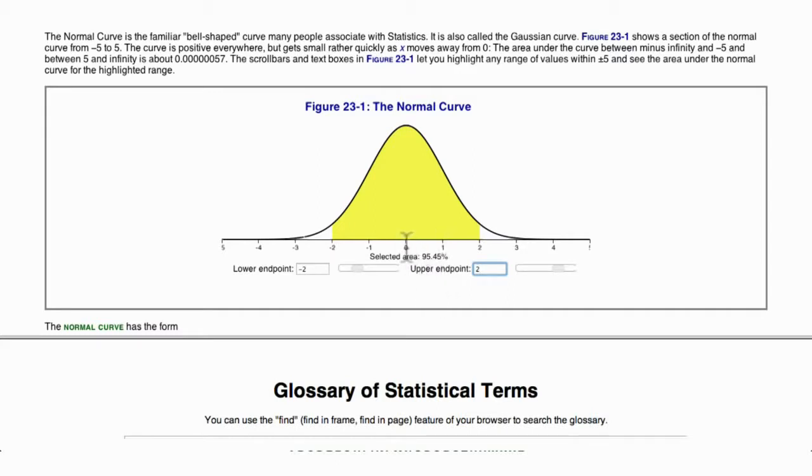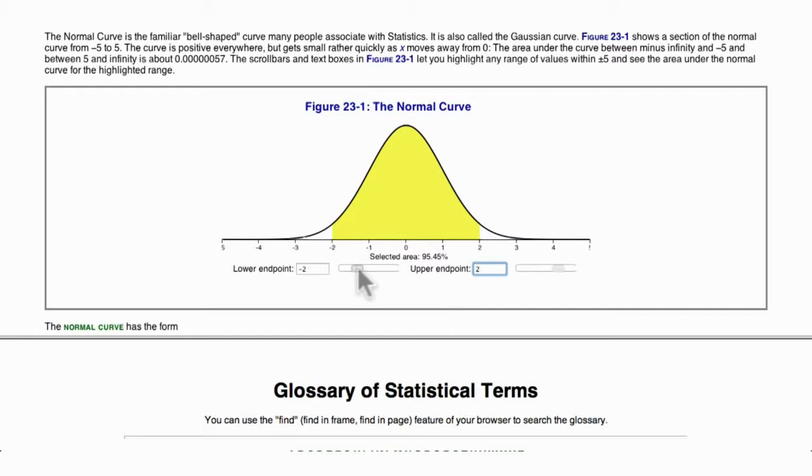Then what you're learning is that in the range mean plus or minus 2 SDs under the normal curve, you pick up about 95% of the data. Remember, Chebyshev had told us that it has to be at least 75%. For the normal curve, it's in fact quite a bit more. It's 95%.